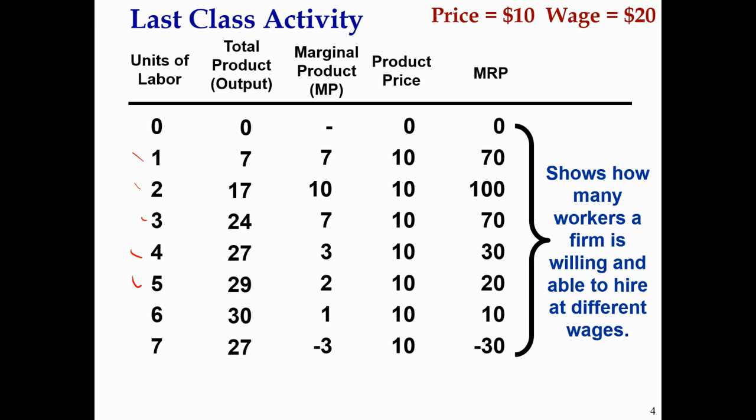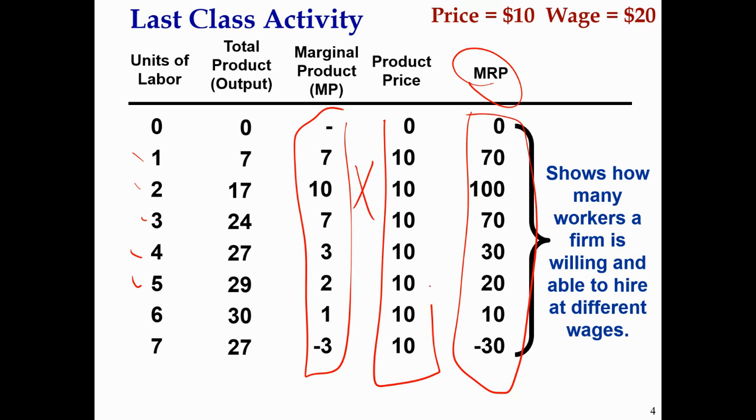If you don't remember last class, we saw that MRP equals MRC at 5 workers, where the marginal cost would be the same as the marginal product. Remember that our marginal revenue product is actually the result of multiplying these two columns: the marginal product, which is the number of additional products created by each additional unit of labor, multiplied by the product price. This is really important for our class today.